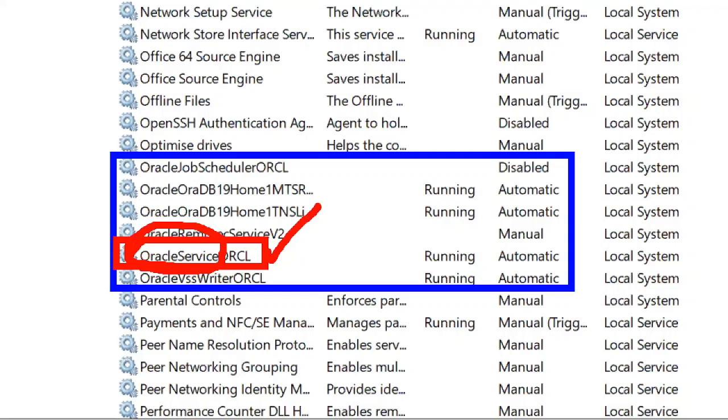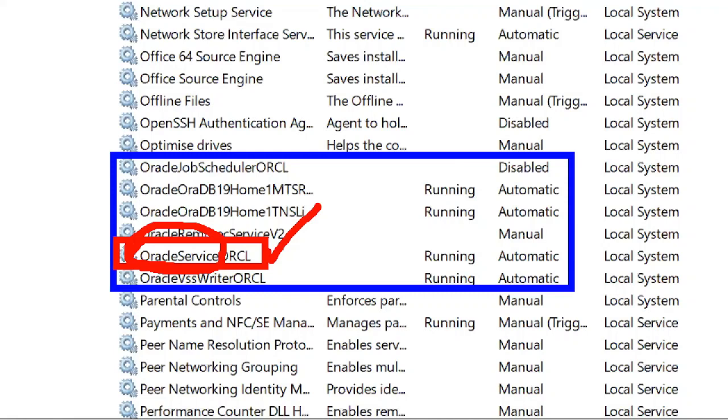So if you did not complete your installation properly, then this Oracle service ORCL is not shown. If this registry is not showing in your services, then you can confirm that your Oracle software installation is not perfect.